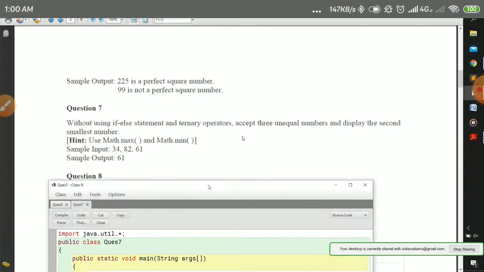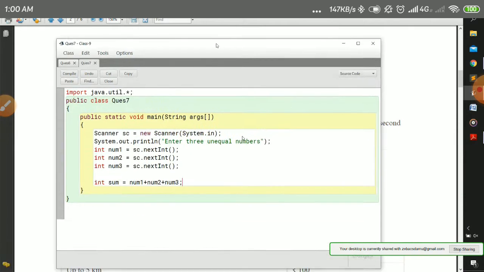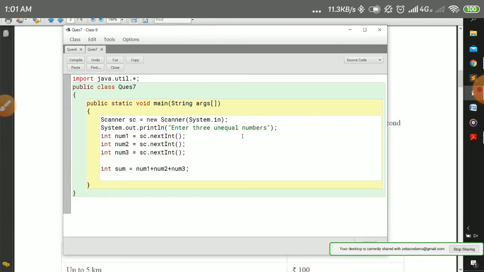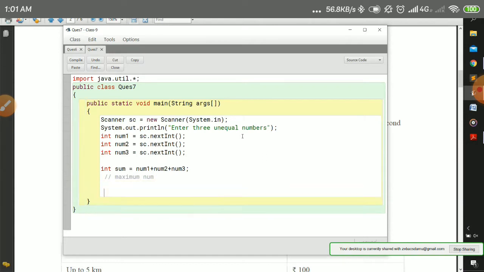Now what we need to do, we need to find out the maximum and the minimum number. Fine, so let us do it over here. The maximum number we are finding out right now. So int m equal to math.max.